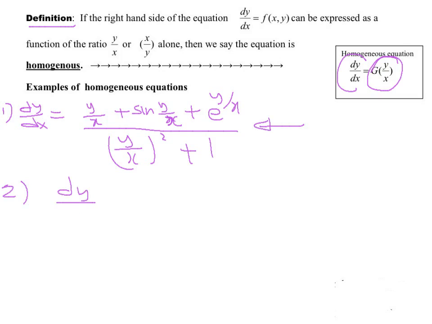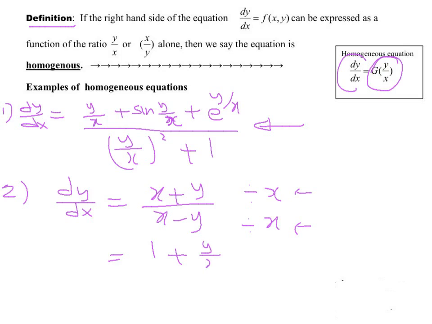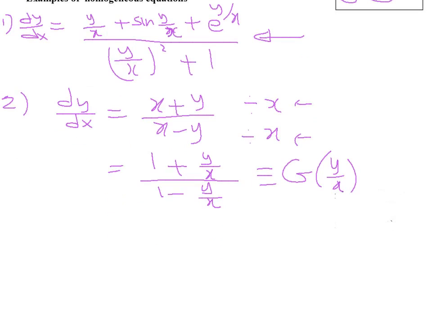This is another example of a homogeneous differential equation, but it is not as straightforward as the previous one. This is also homogeneous. You can write the right hand side as a function of y over x if you divide numerator and denominator by x, which is okay. We are not changing anything, we are only changing the form. So this will be 1, this will be y over x, this will be 1 and y over x. So the right hand side is a function, we call it g, not necessarily of course g, a function of y over x.